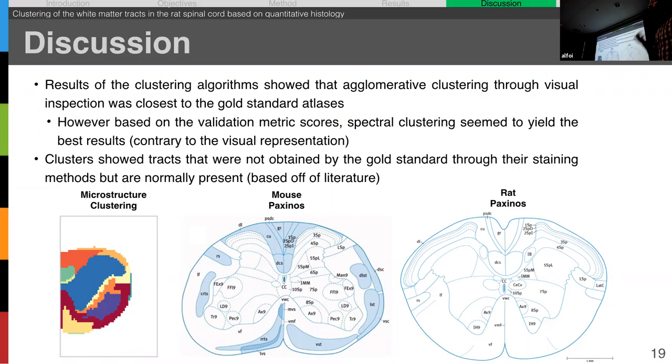So from this one, and we use this for our rat atlas project as well, but they say themselves in their study that we know we're missing information. We weren't able to visualize all the tracks that prior literature has seen. Yeah, exactly. So for some of the other tracks that we see here, especially in the posterior section, it's more well-defined. But when we're looking ventrally, they don't see as well.